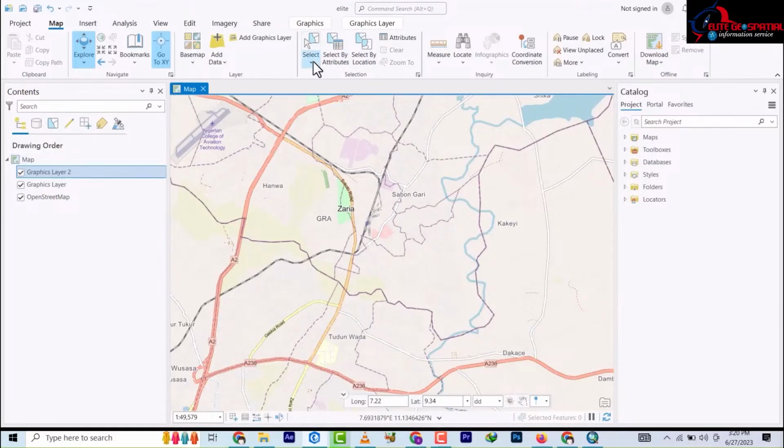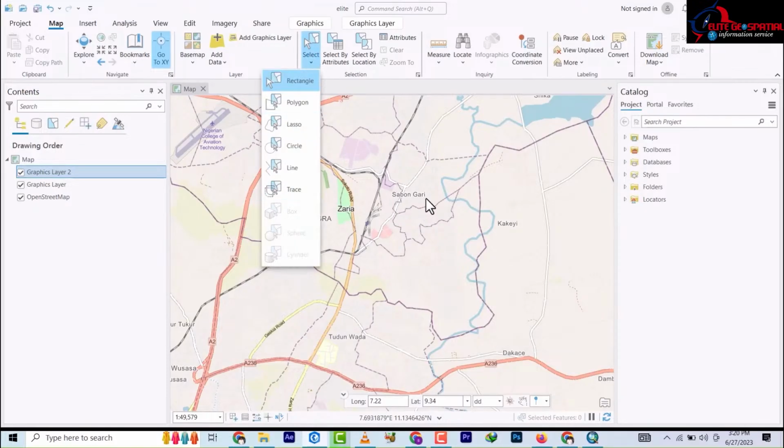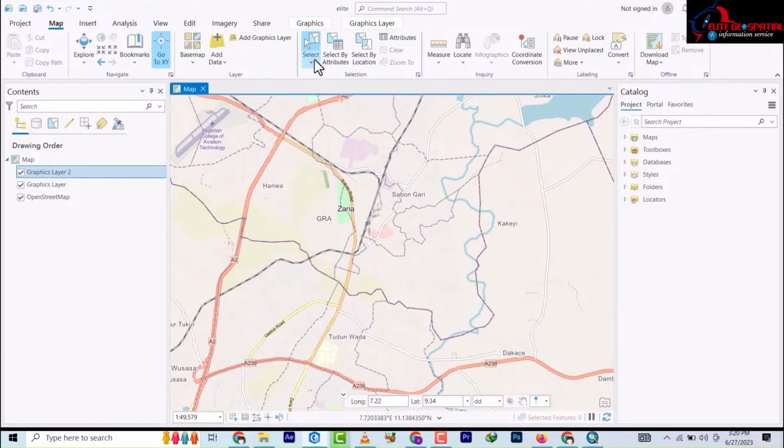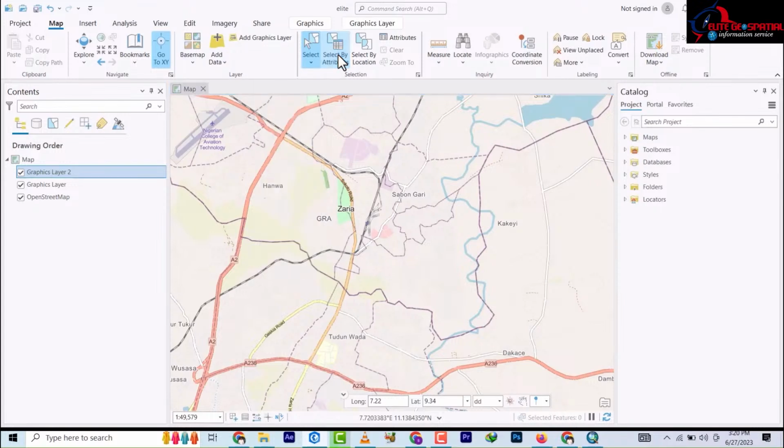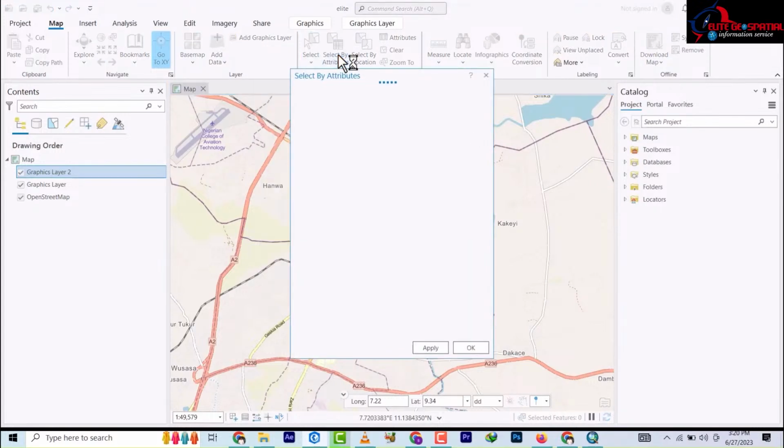And then we have the select tool. Now on ArcGIS, we have the selection tool. Once I select, let's say I have anything to select, I could select it. Then we also have select polygon, select lasso. We've introduced quite a lot of tools here, the trace, the lines, and everything. And then we have the select by attributes, this is for query.